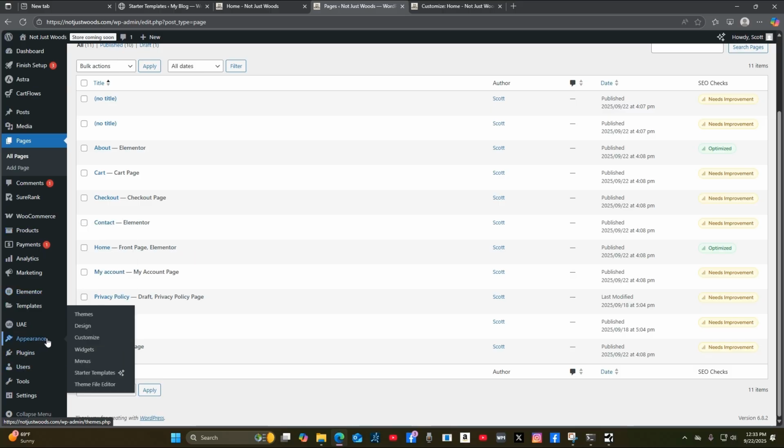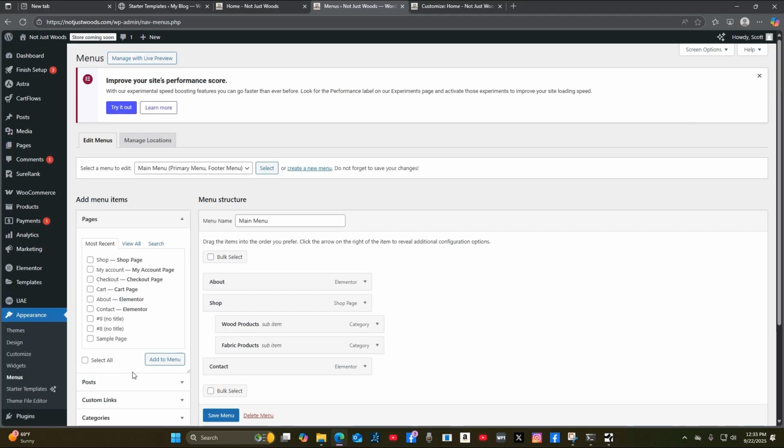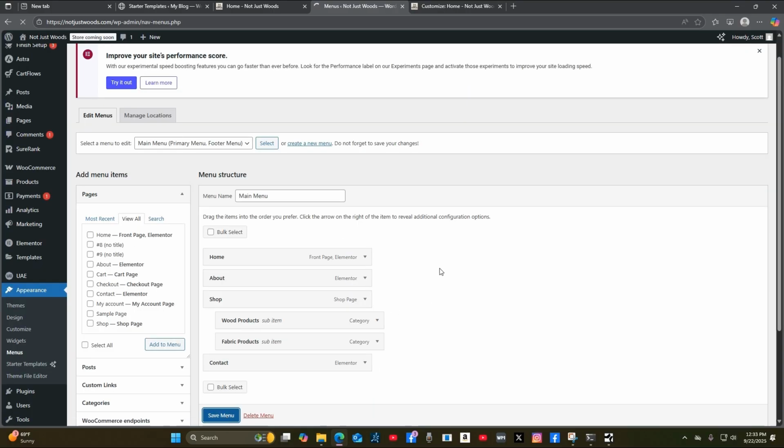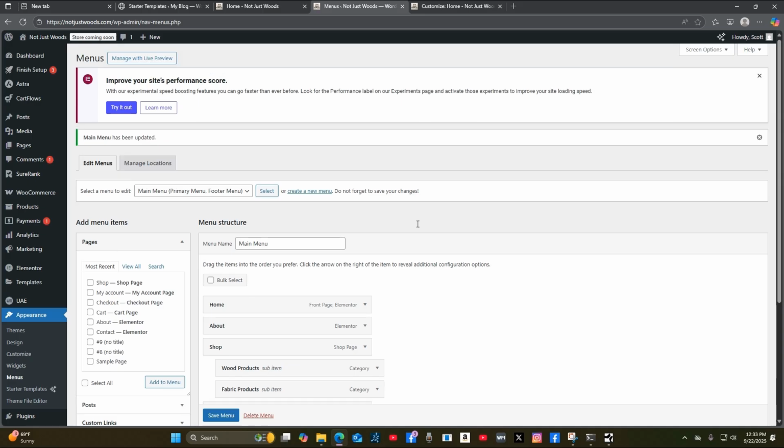Again, we're going to go to appearance, menus. We're going to go back to where we were with the menu, and then I'm going to click view all, and then click on home front page and add that to the menu. Okay, and it's right where I want it. I could drag it, position it wherever I wanted to position it, but it's right where I want it. I'm going to save that menu.